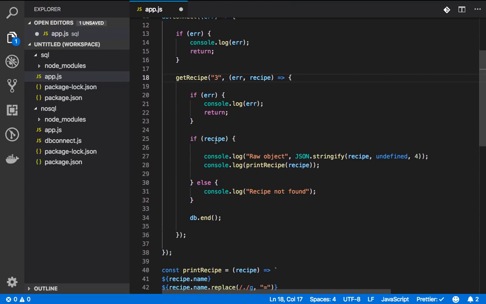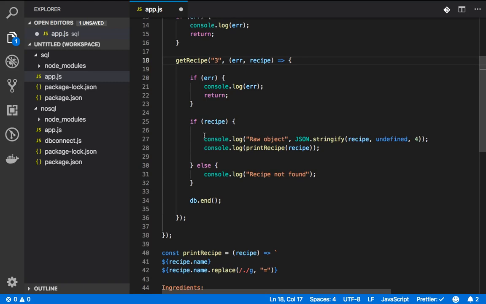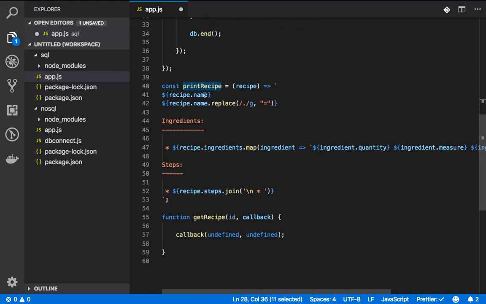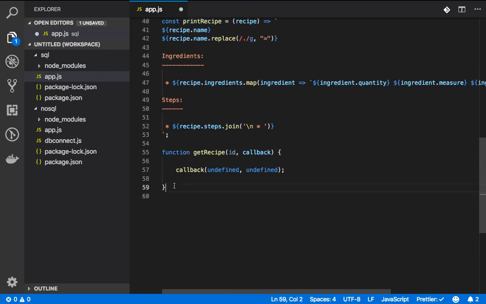If the recipe is found, then just log out the raw object and print out the recipe. Print recipe is where this code is running in order to print out my recipe nicely. And the get recipe function I've left unimplemented, which we're going to fill in now with the details to get this recipe out of our MySQL database.